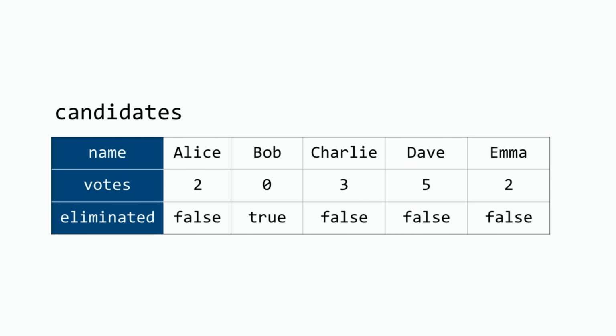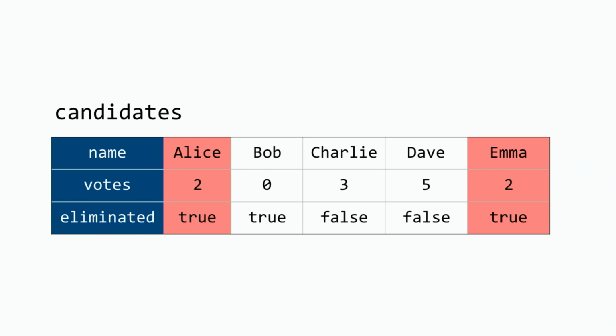Of course, when we run the runoff the next time around and recompute the vote totals, we might get something a little like this, where Bob has now been eliminated, and now we've decided the minimum number of votes that anyone still in the election has is 2. What should your function do in this case? Well, your function should look through the candidates and identify that both Alice and Emma each have 2 votes, the minimum number of votes of anyone in the election, and your function should eliminate both of them, taking each of their candidate structs and changing eliminated from false to true for each of them.